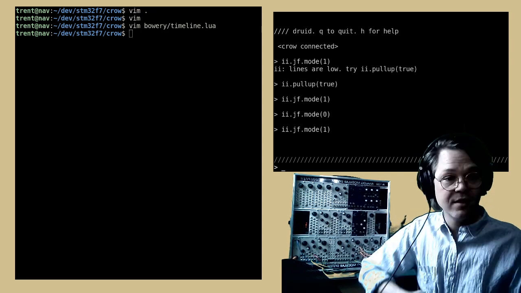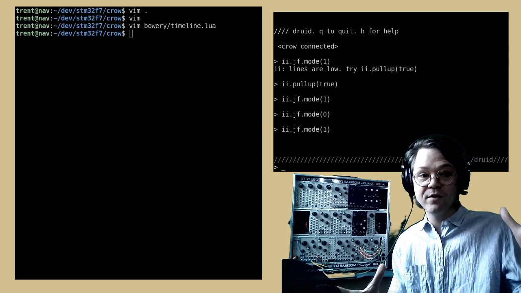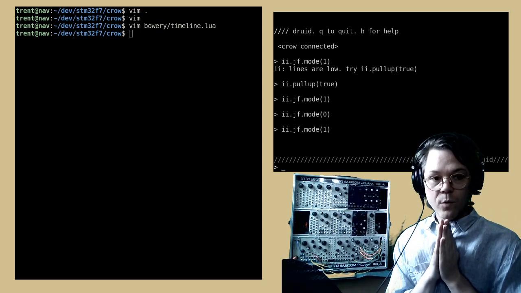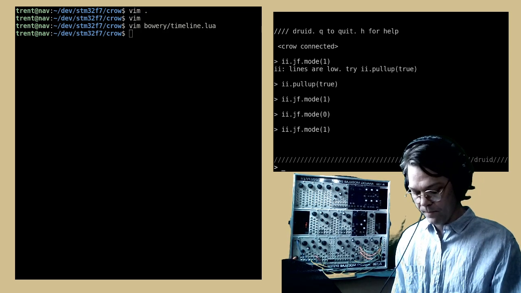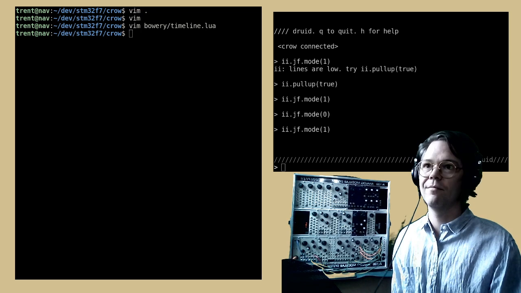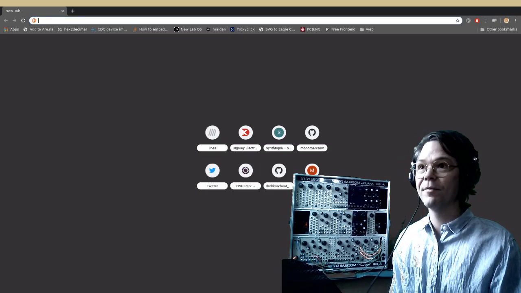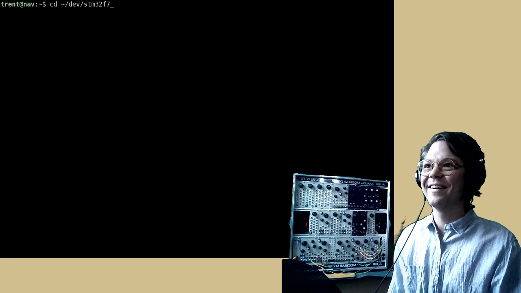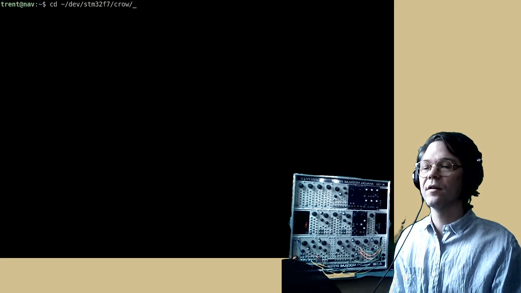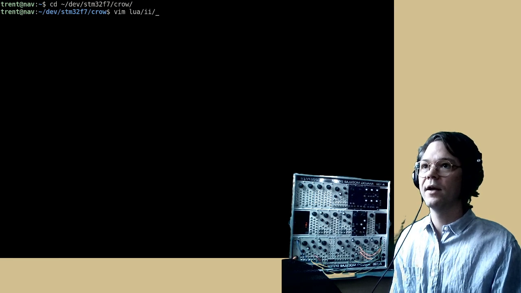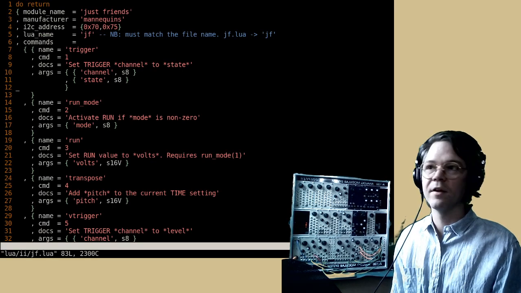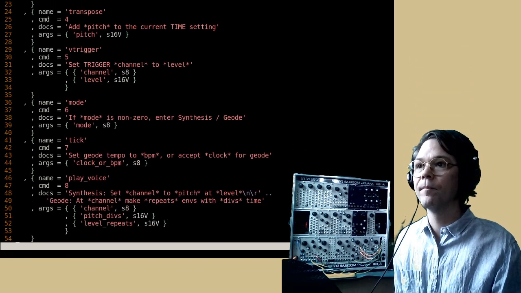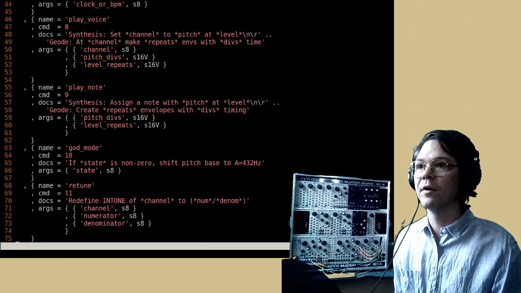I'm going to switch it to transient mode now. So the pitches are still staying the same, but we now have to send it a message in order to turn on that envelope. We can do that now. Let me bring up the documentation, or even better, let's just look at the source. Does that make it worse or better? We'll see. So this is the description of all the different commands that are available. I think I'm just looking for one specific one.